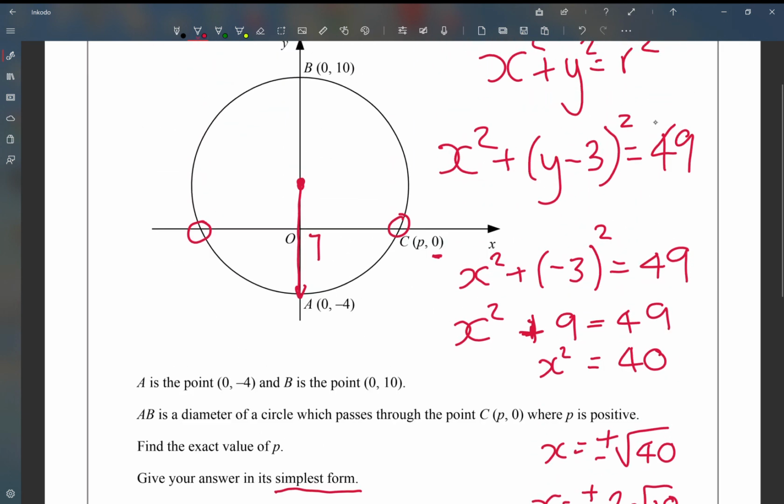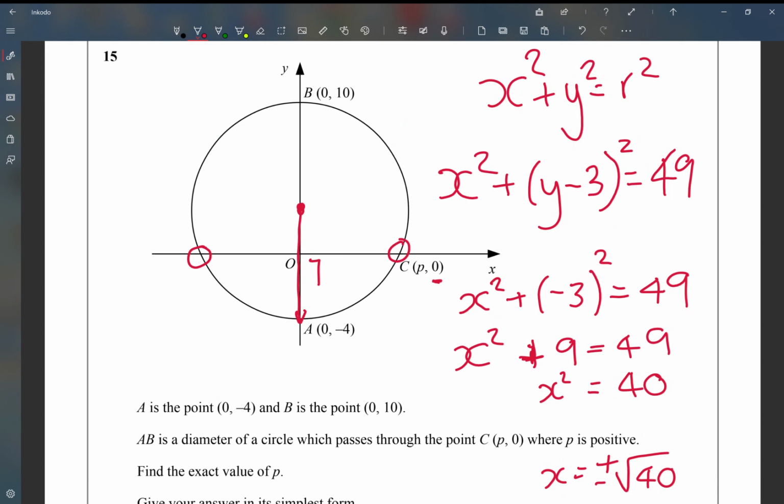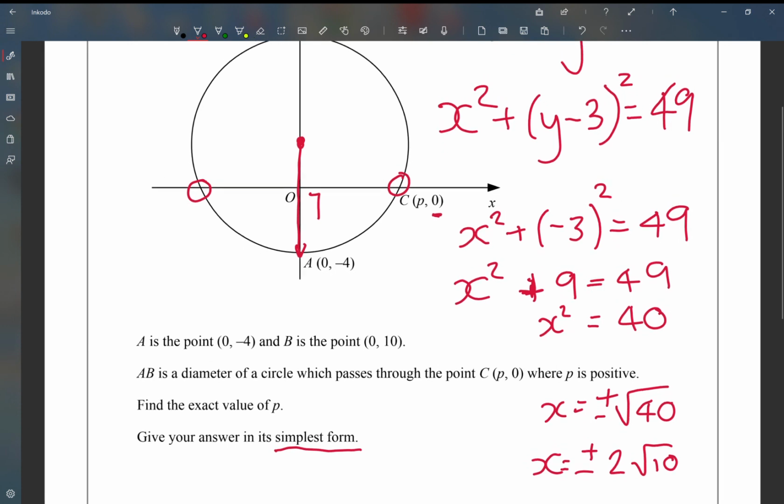That's it. So once you've set up the equation, it's quite a lot to do, because you need to understand where to start, which is this part. Then you need to understand transforming graphs. So if you are moving something up and down in a graph, how circles move in that remit, and also obviously this 49 here. So it's quite a lot to do, but once you've done that bit, the rest of it's quite straightforward because you're just substituting in 0 as the y value.